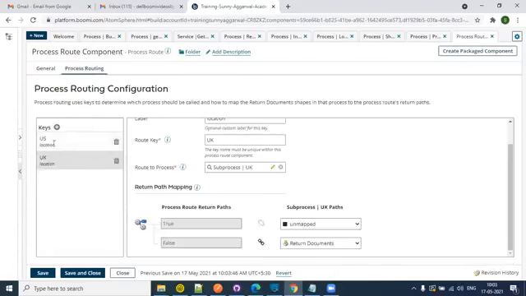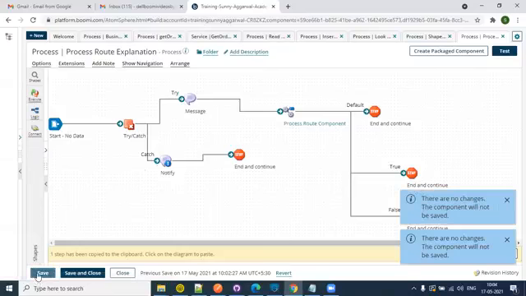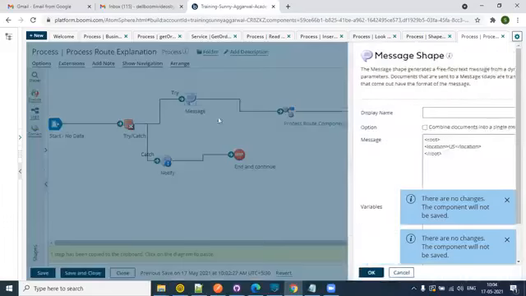And then those return paths can be mapped from the documents coming from the return paths of the individual processes. On the right hand side, we have the return paths of the individual processes, and on the left hand side, we have the return paths of the process route component. And you can map which return path of the subprocess should get mapped to which return path of the process route component. So now if I save and close, what do you think? For this data, where should the control go?